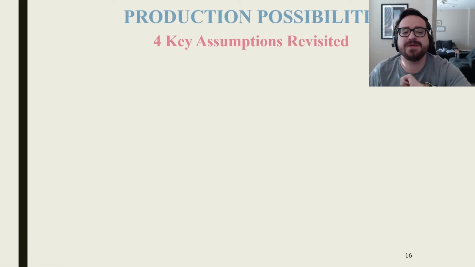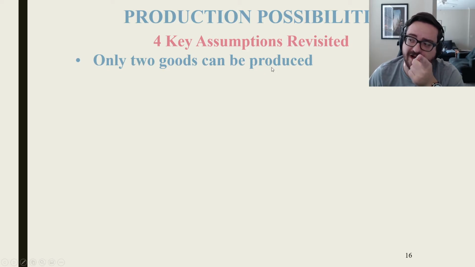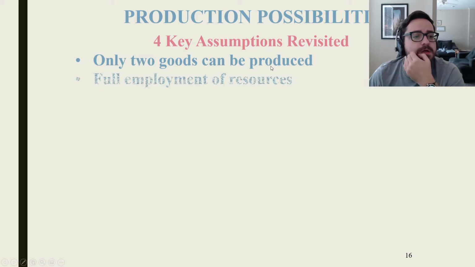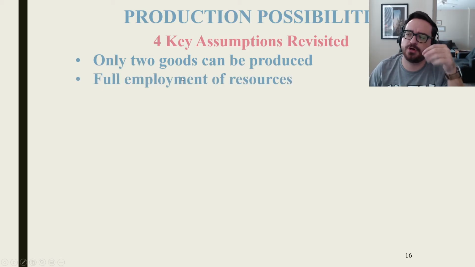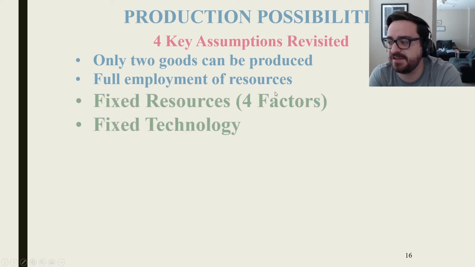Those 4 assumptions we had a dozen slides or so before. Only 2 goods being produced. Not going to change that ever. That would make the graph more than 2-dimensional, and I would hate that. Full employment of resources. I mentioned that sometimes that can't happen when you get inside the curve, so that's fine. The fixed resources and fixed technology thing: the AP exam can very easily throw scenarios at you that change that. I can make up a scenario where your resources get changed very easily.